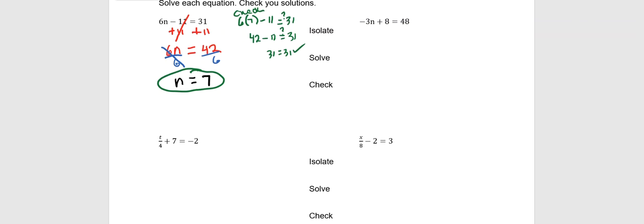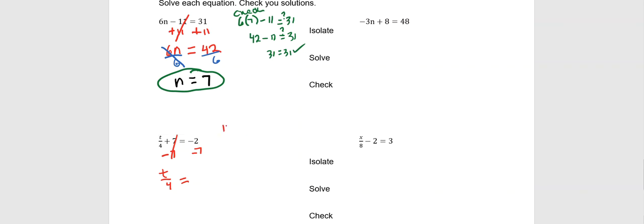So step one, use inverse operations from the bottom up and undo the addition, in this case, by subtraction. So I'm undoing adding by subtracting. If I'm going to undo adding 7, I'm going to undo it by subtracting 7. Well, that takes care of the easy part. The 7's cancel out, and I get t over 4 is equal to, I'm going to clean that up a little bit because it looks like a big 7, is equal to whatever negative 2 minus 7 is. So, oh, hold on, I don't like this.